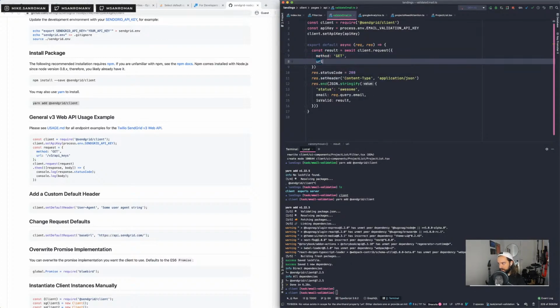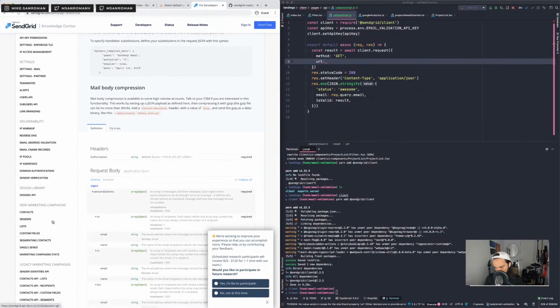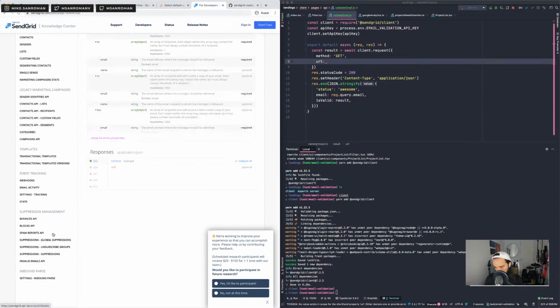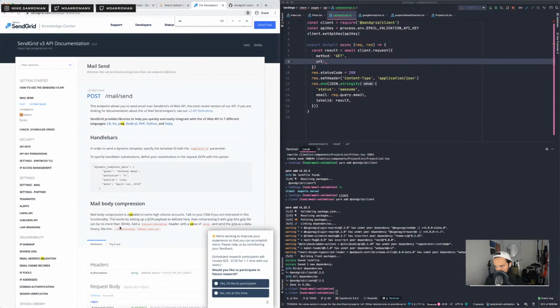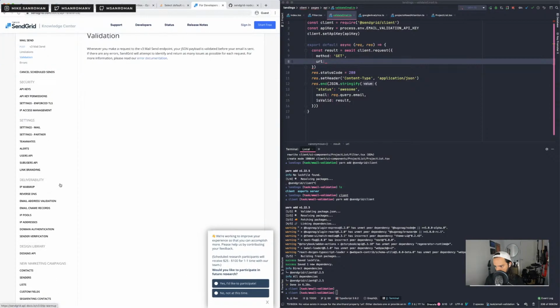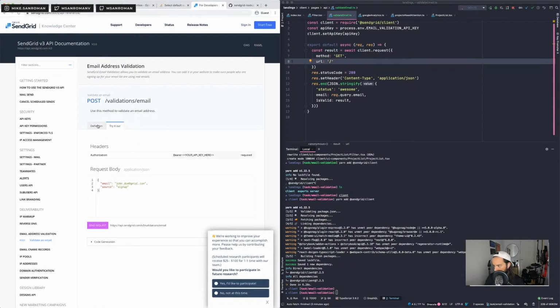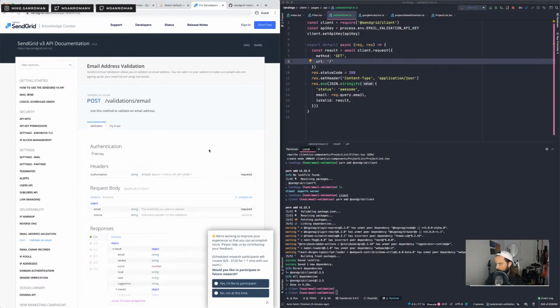Right, the URL. Email address validation. With 3 validations. Email.